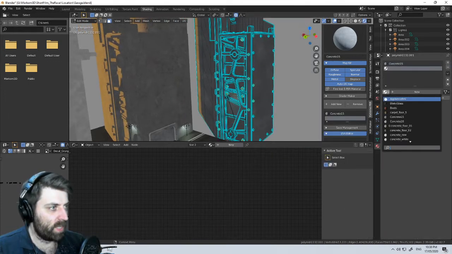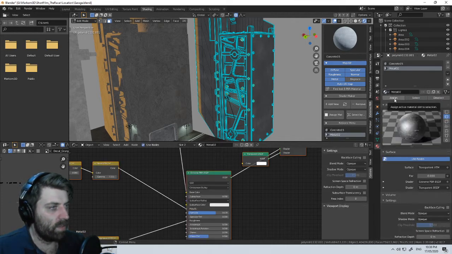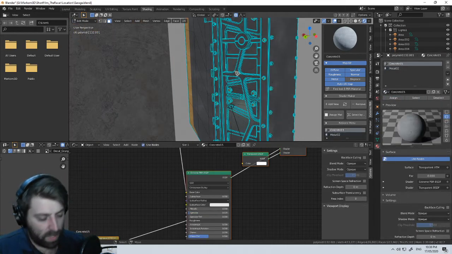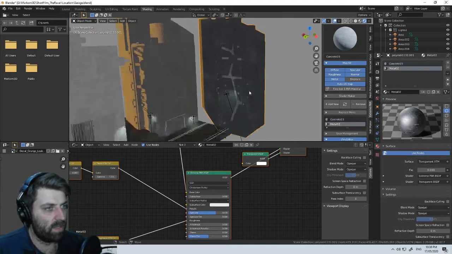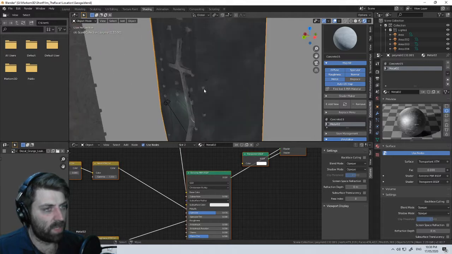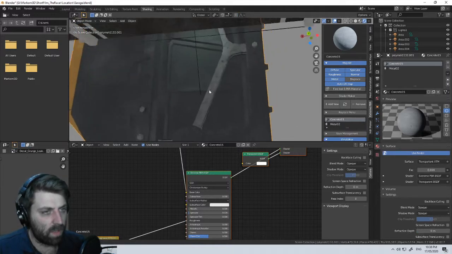Done. Let's go metal. Let's assign that. And this here as well. We will assign that. There we go. So it kind of looks as if they're braces, and we might do the same here. Nope, we won't do the same there.